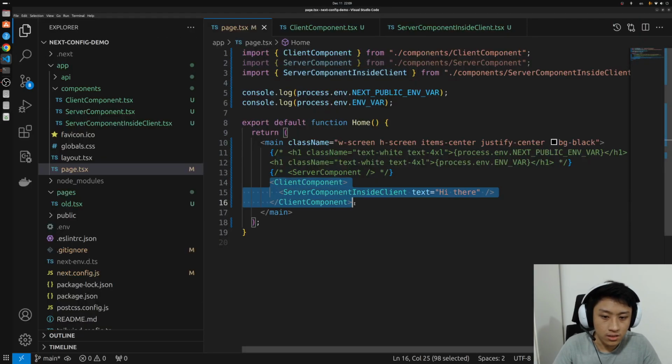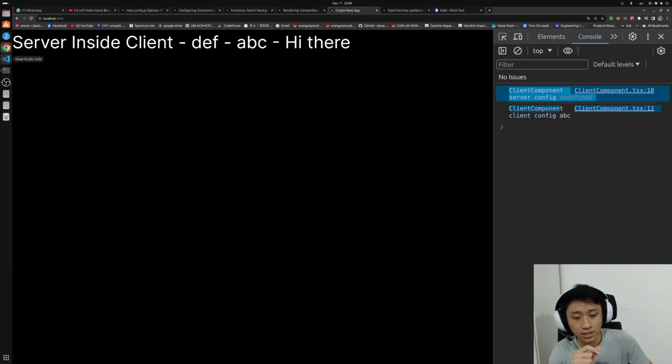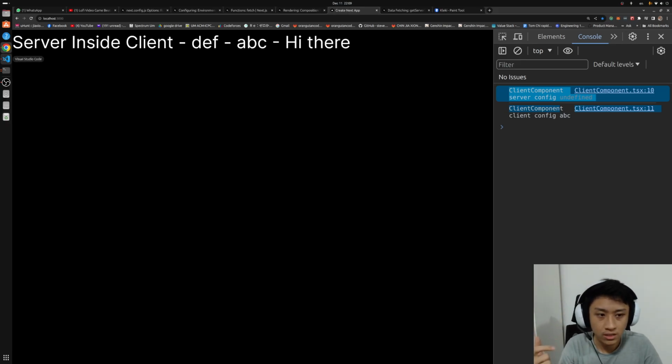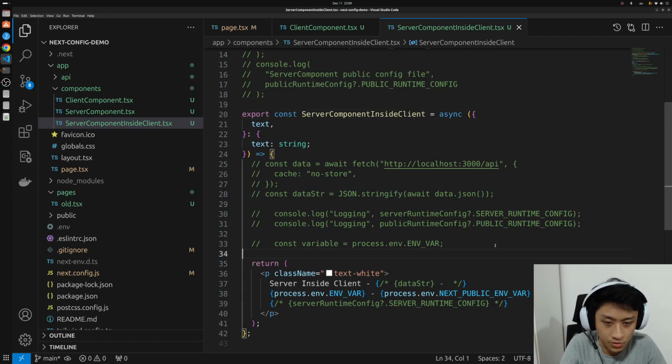So again, this is the only way you can do it if you want to wrap your server component inside a client component. The other way is you just make this fully client side, so you don't see any warnings. So if NextJS complains to you about a certain warning, do not ignore it. Try to find where the hydration error comes from.